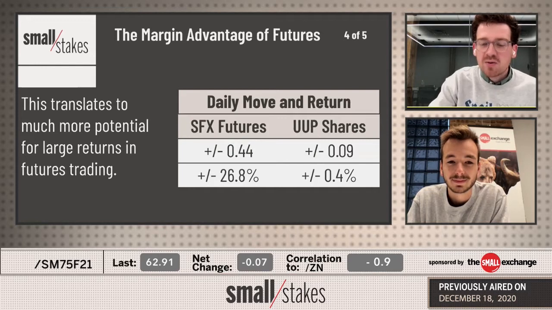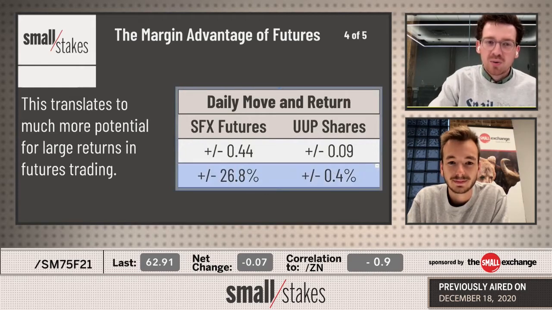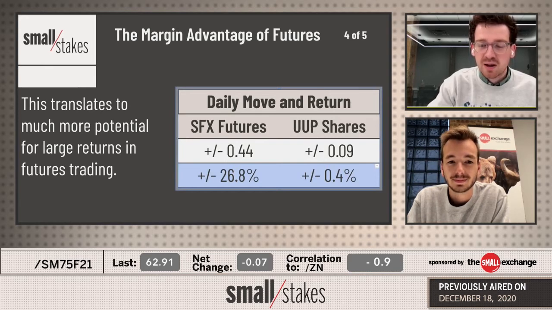comparison, because what you get at the end of the day is this, a big difference in your potential returns. And this is really, I think, eye-opening for a lot of people who've ever traded UUP. And one of the first things that you probably say to yourself after buying a few shares of UUP is, wow, this thing is not moving. And what you get here is the difference between that efficient margin, whereby if I buy or sell SFX on any given day, I could be up or down 25% here. In UUP, that equivalent is 0.4%, Michael.